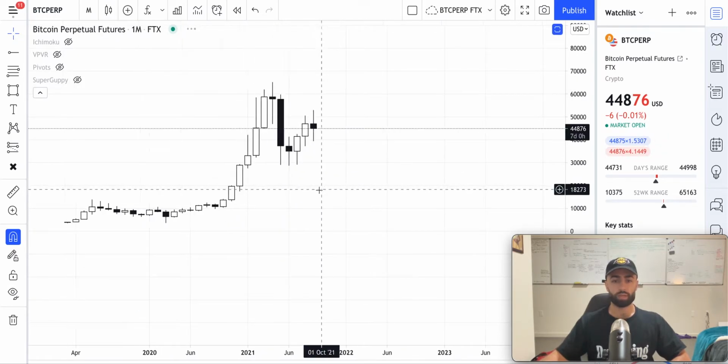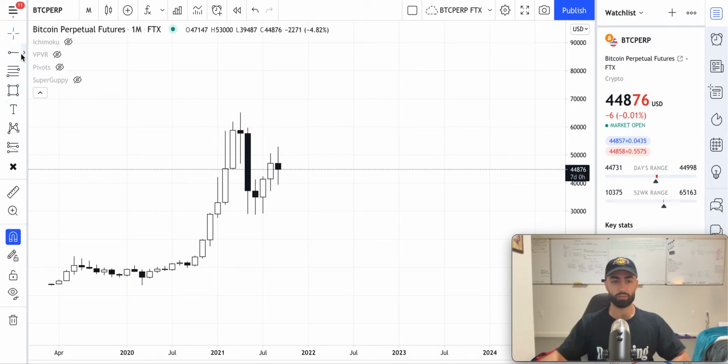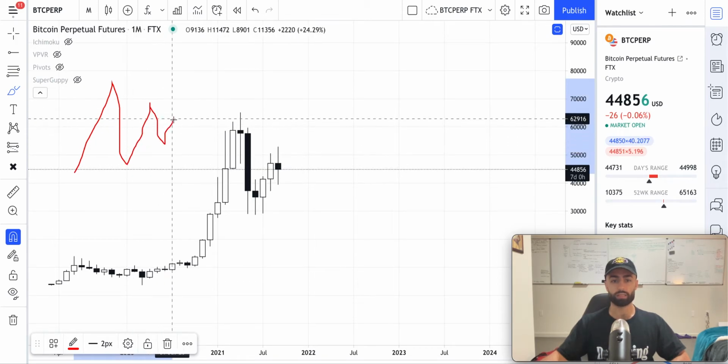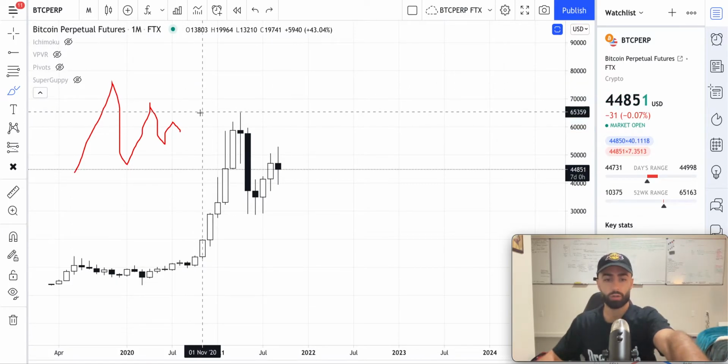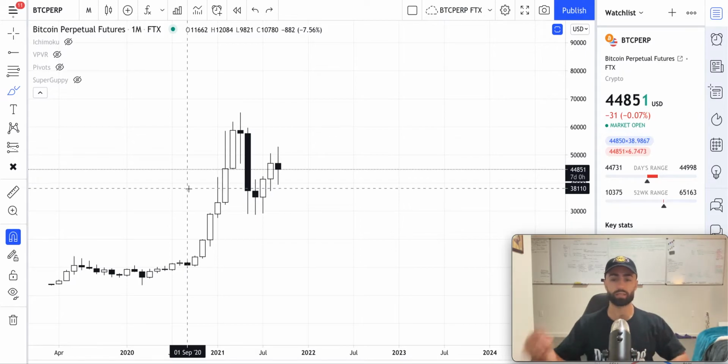Looking at the monthly time frame, we can see our monthly equilibrium pattern that we've been talking about in the past several videos, which is really just a pattern of higher lows and lower highs until eventually we break out either to the upside or to the downside. But whatever way we do end up breaking with a tightening pattern like this, we're going to see some expansion, meaning we're going to see some volatility in that direction.